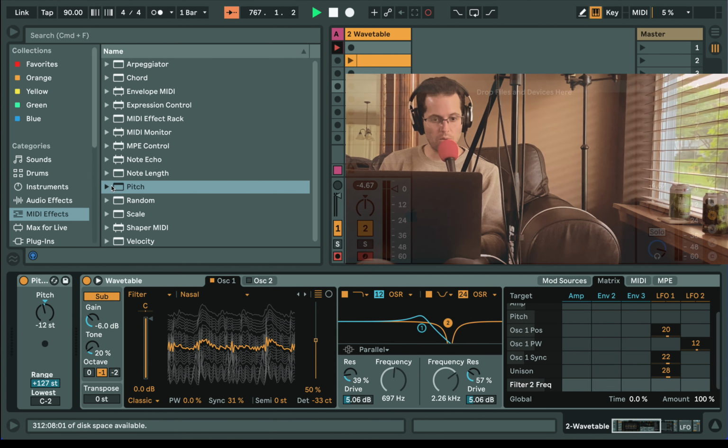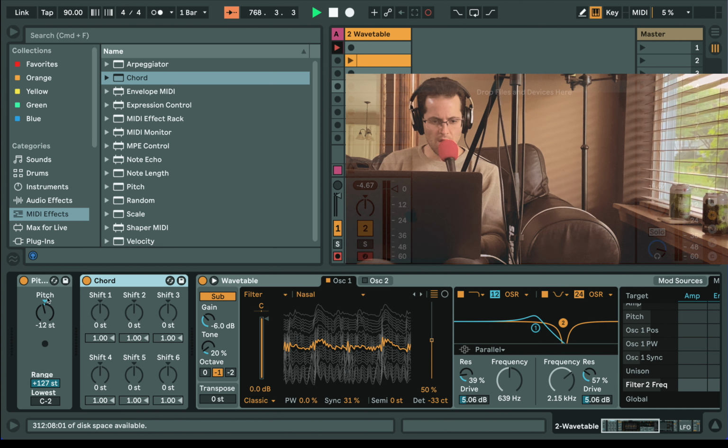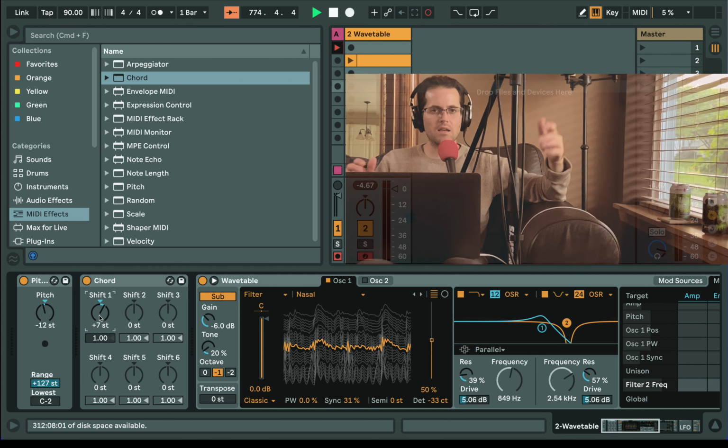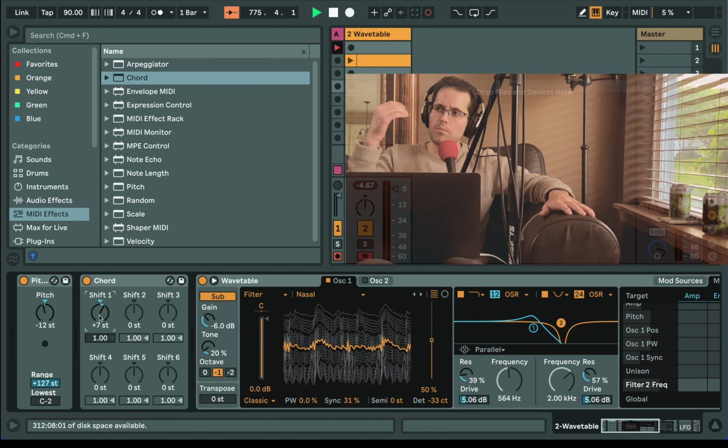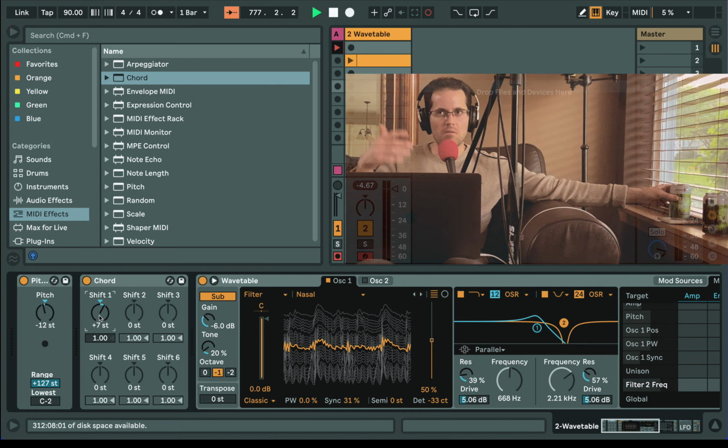And let's do it the way that I prefer to do it. Let's drop a chord. The only reason why this pitch is here is that everything I hit goes down an octave, because I'm playing my laptop keys, so I just needed to shift it down. So I'm going to put a 7. Why? Because if I hit a note and it plays a note 7 semitones up, that is a, say it with me, perfect fifth, which is the most harmonic note after the octave.